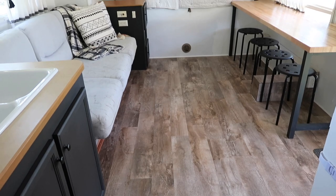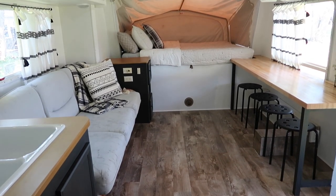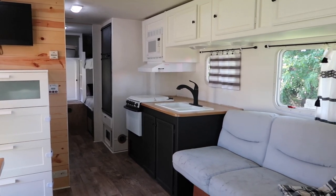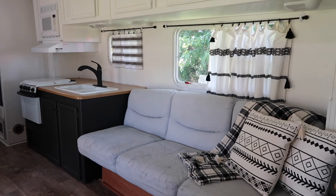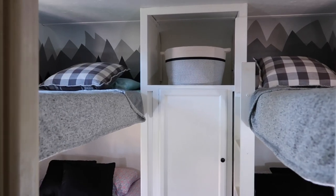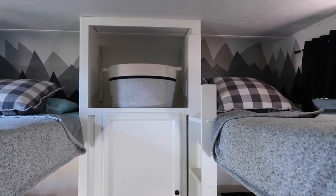Are you ready? We are going to reveal the most boring color ever. So actually let's back up. The other camper, we did white, we did a charcoal color and like a couple of grays. And then I think you accented with black. It was pretty white and black. And we did that because Dawn didn't want any color in the old camper, so we didn't put any color in it.